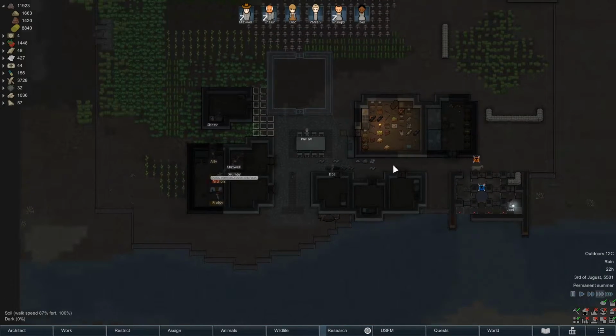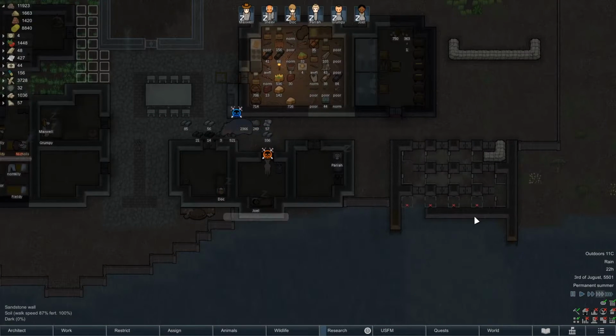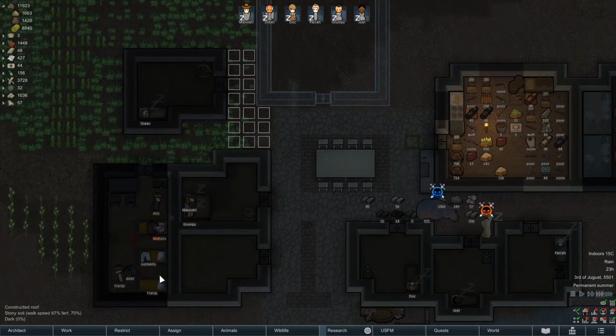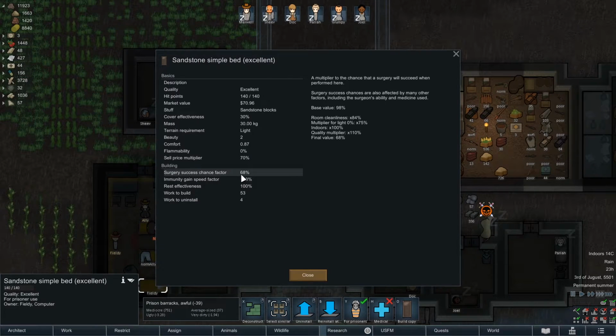Okay, cool. That's down. Alright, and Joel's finally finished all these spike... Well, he's not finished all the spike traps, but he's finished with the ones we've set up, so he'll get to this. Complex furniture is going to be important so that we can... Because what's the surgery success chance in one of these cots?